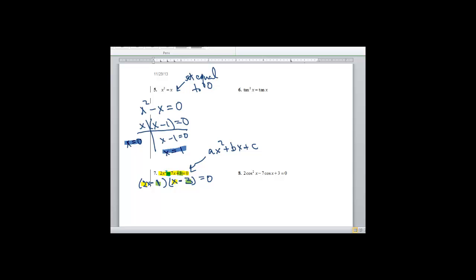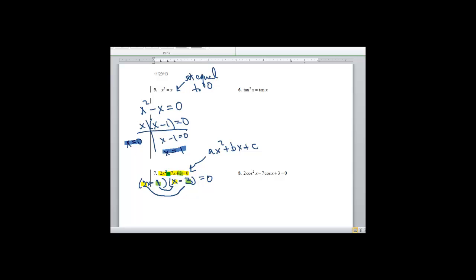So really all I have to do to check it is do the O and I of FOIL. What I call the OI of FOIL. And what is the OI of FOIL? There's the O, which is negative 6x, and there's the I, which is negative 1x. So that does indeed add up to negative 7x. So that's the proper factorization of 2x squared minus 7x plus 3.